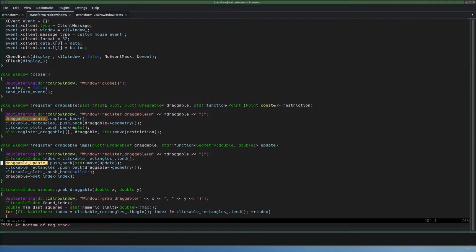I think so. Pixels in, pixels out. Call this pixels.